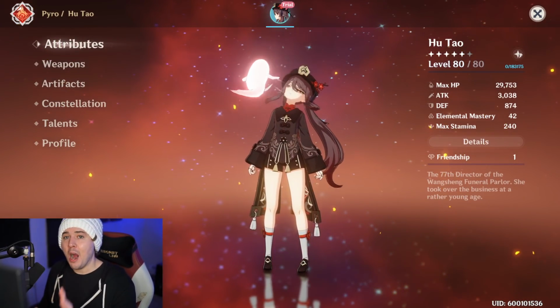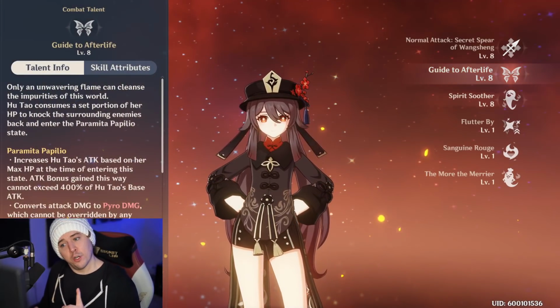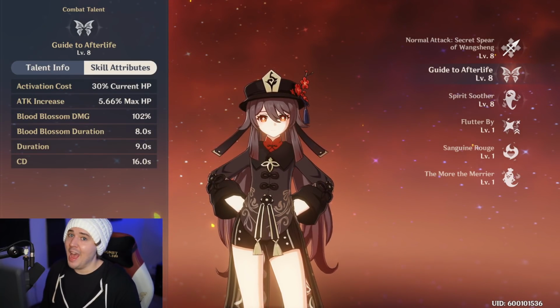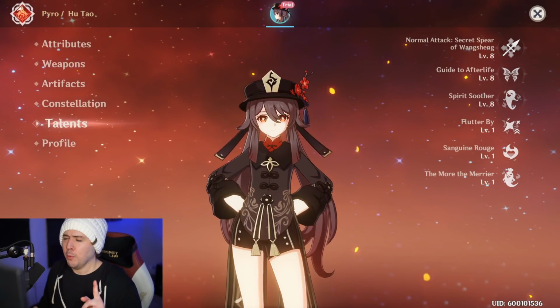But you can see just how powerful that elemental skill passive is, and this is why she's so powerful. Now, like I said, it doesn't have 100% uptime. It only lasts for 9 seconds. So you're going to have 7 seconds where she's going to have piddly DPS. So you're going to have like a secondary DPS, but we'll get more into that later.